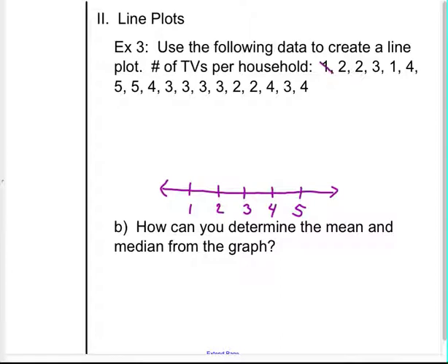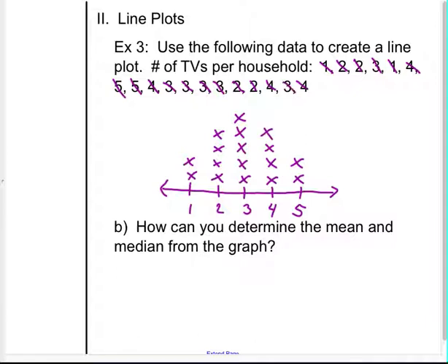So you don't need your numbers in order to create your line plot. Similar to the stem and leaf plot, all of your first row of X's you want to line up together. All of your second rows you want to line up together, and so on. 2 5s, 4. And you want all of your X's to be about the same size. Alright, so that's what our line plot looks like for our data set.